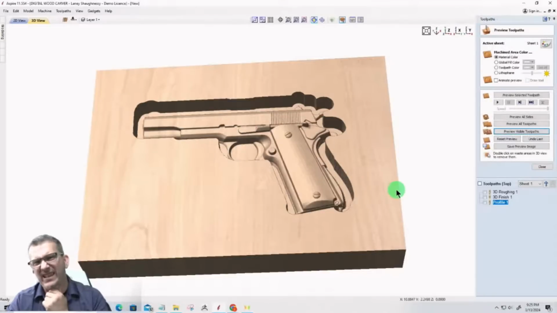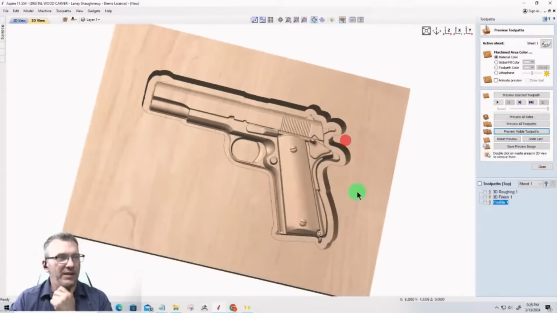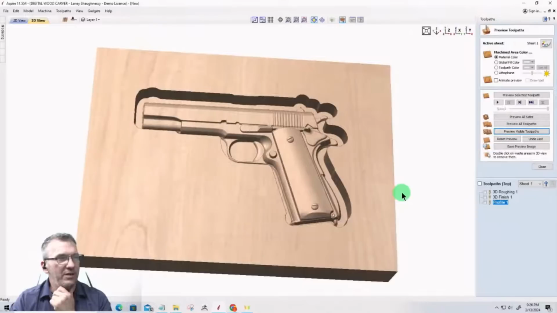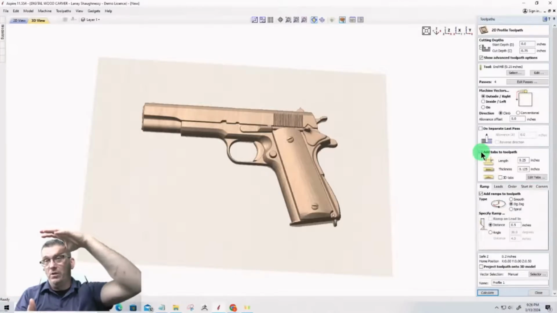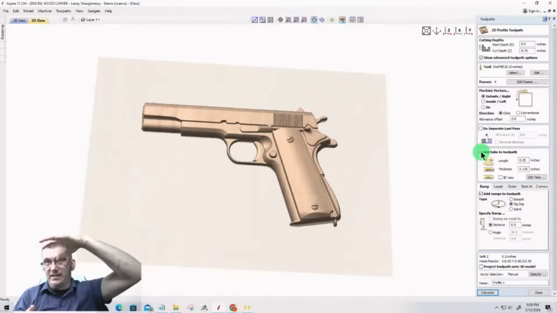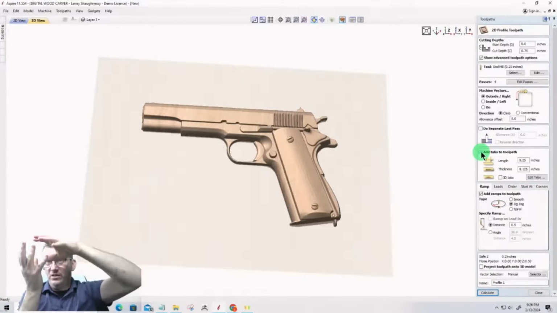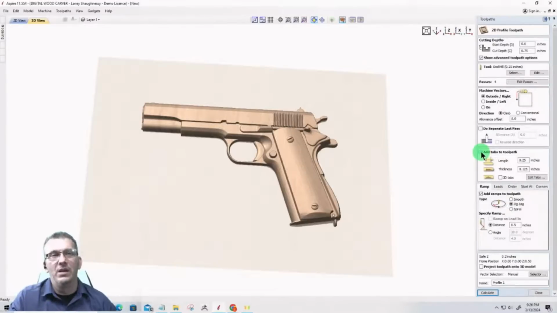Okay, now I need to add tabs, but I just wanted to take a look and make sure that I'm good there. Yep. So here's the deal. On the finished one, I do want to add tabs, and my tabs are going to get doubled. So if I want an 1/8 inch tab, 1/16 inch on side 1, 1/16 inch on side 2, they're going to meet in the middle.